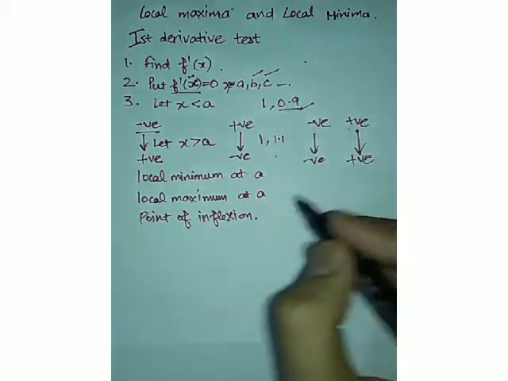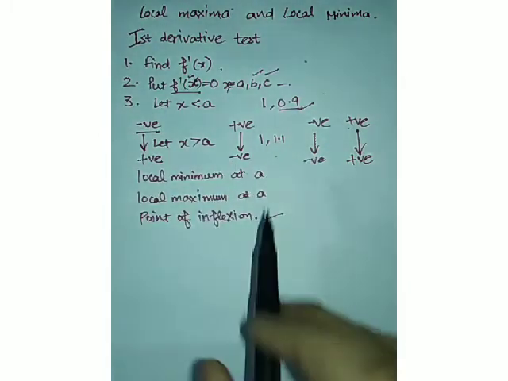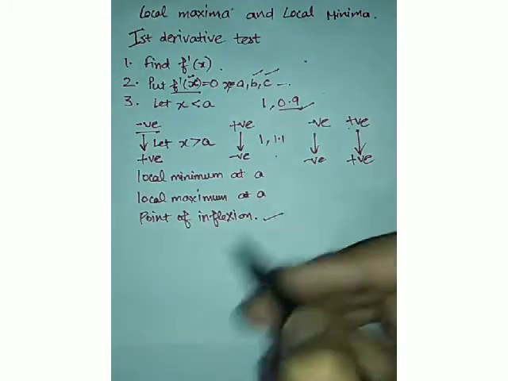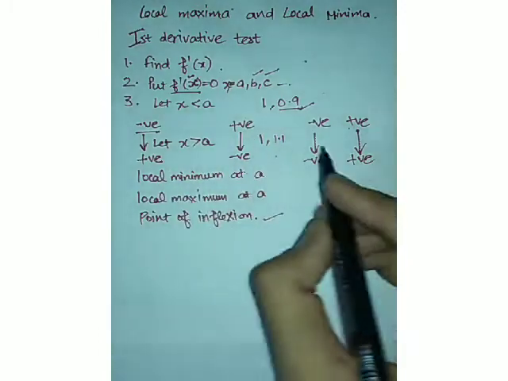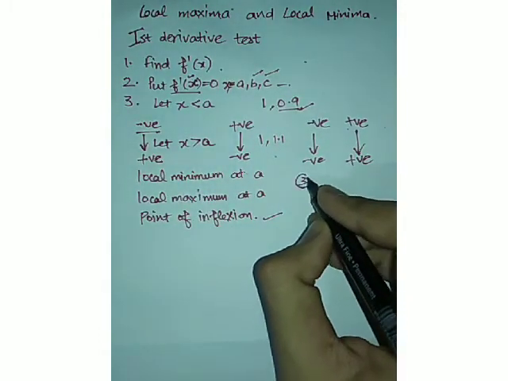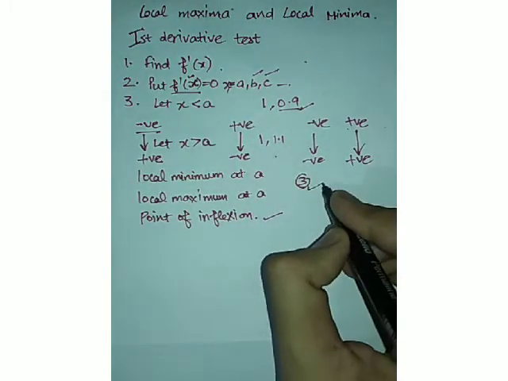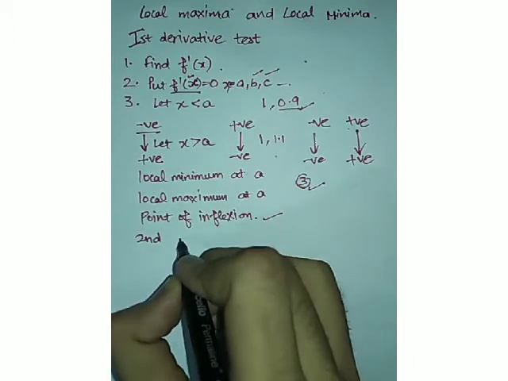All right, so this was the first derivative test to find the points of local minima and local maxima. When you are to find the value, you find the value of the function at that point. For example, if f has local minima at point 3, then substitute 3 in your function, not the differentiation, and you will get the desired local minimum value. All right, this was all about the first derivative test.